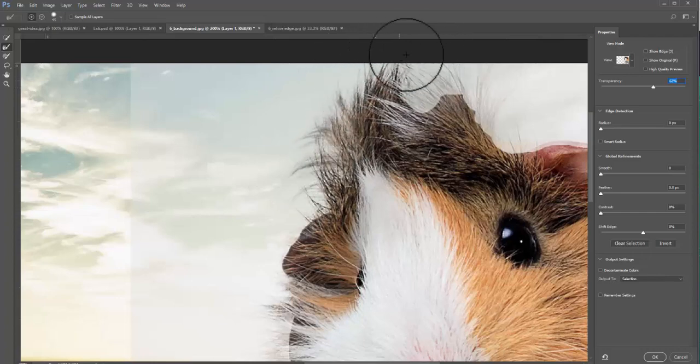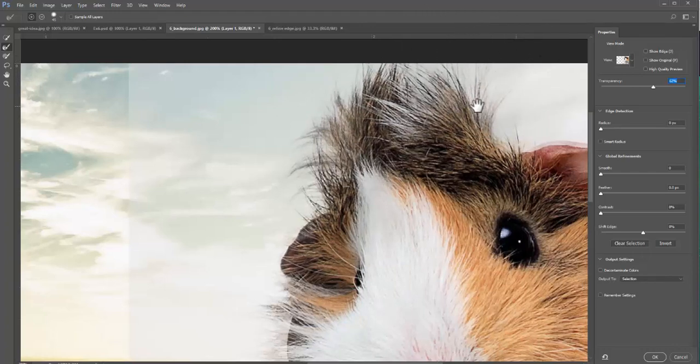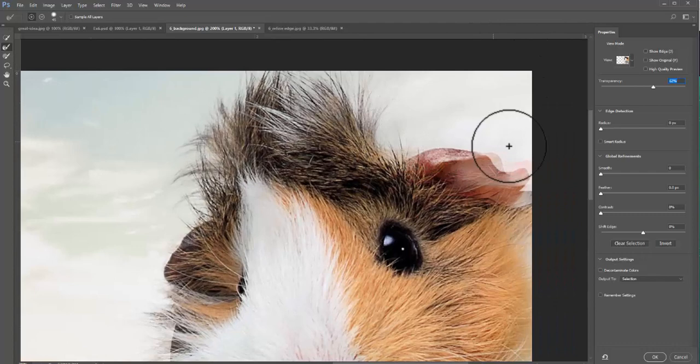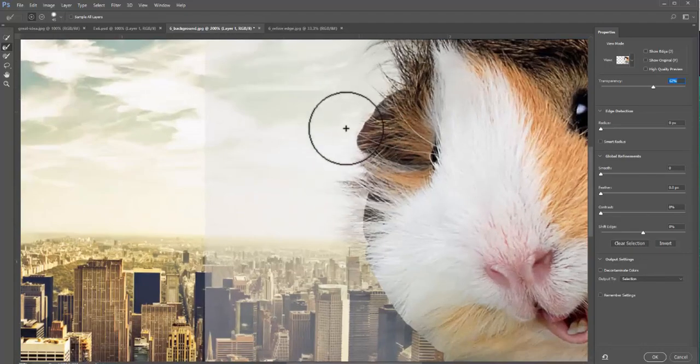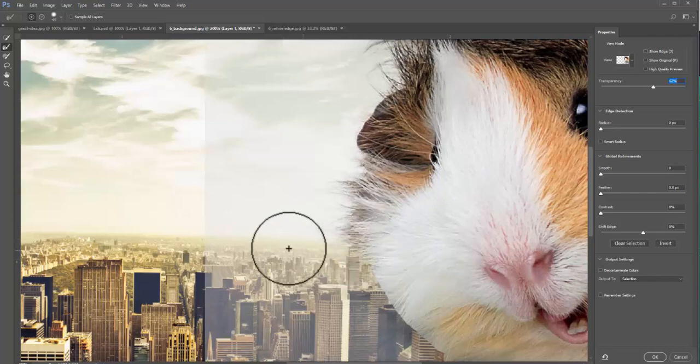You can see right now I'm just pulling, getting more of the higher textures out. Getting the ears textures. Pulling it out. This portion here. Getting more hairs.